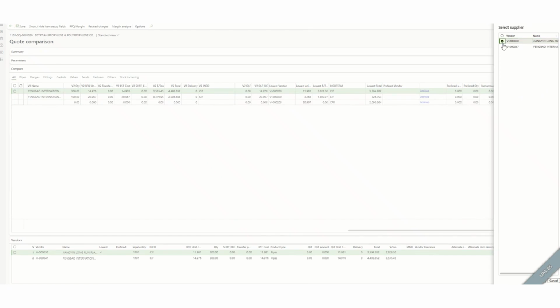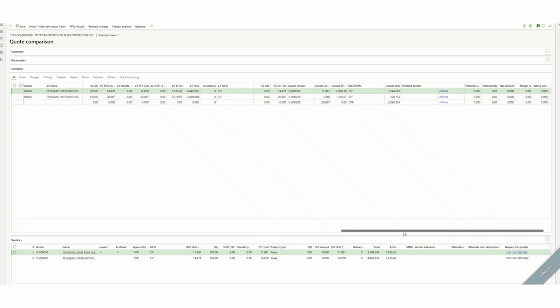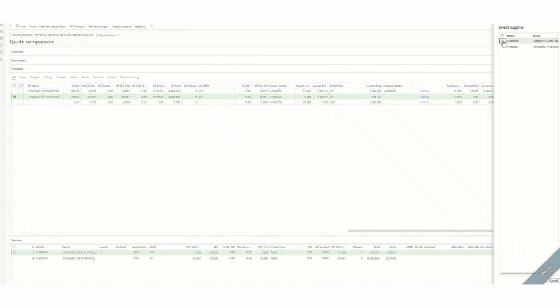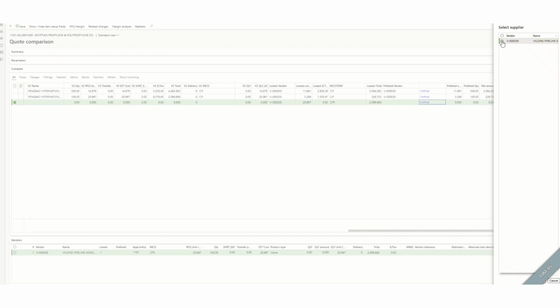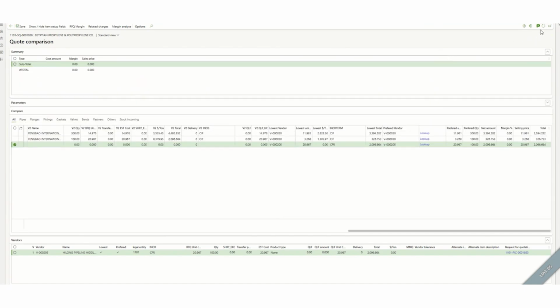So here, your user can select the preferred vendor. For the first line, I will go with this vendor. First the user will select the vendor, and for the second line also the user will select the vendor. Once we select the vendor, the preferred unit cost, quantity, net amount, everything will come here. For the third line, since it's only one vendor, I'm selecting this vendor. Once all the vendor selection is done, when they click on the summary, they can see all the cost amount, sales price, everything updated here.